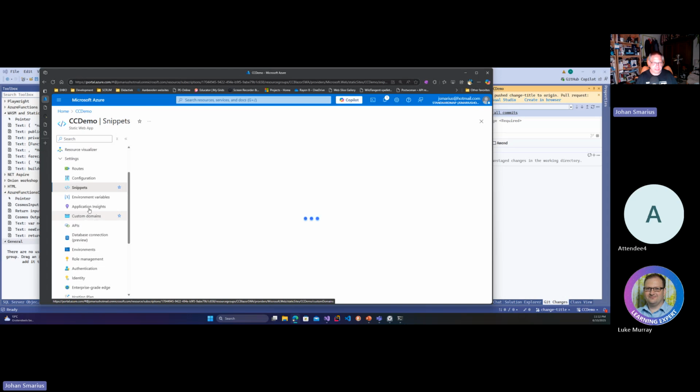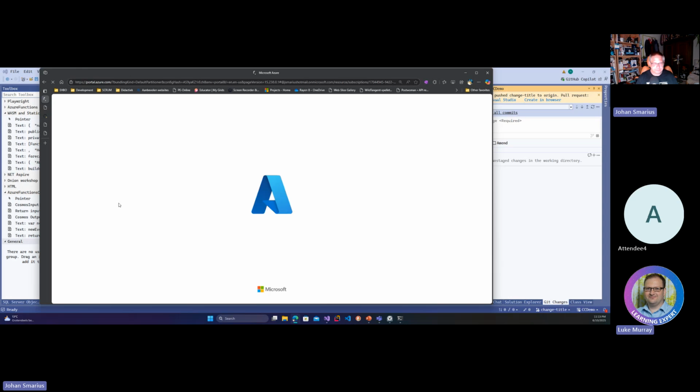Just give it a few seconds. Just a comment on those routes. So the routes that you can see there, is that essentially the same thing as the static web app JSON file where you can configure the routes to go, hey, go here, like go to the route for 443? Is it exactly the same? Without being 100% sure, I think yes, because what you can do in the portal, you can do with JSON files as well.